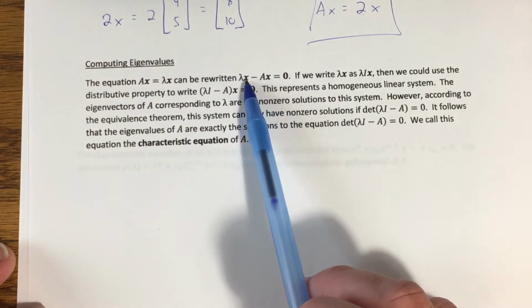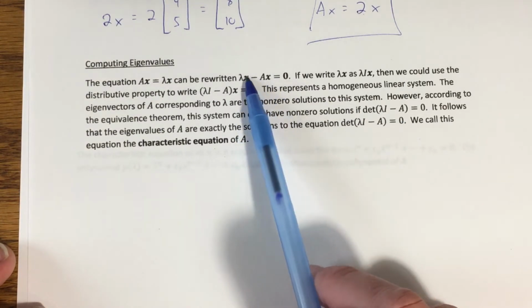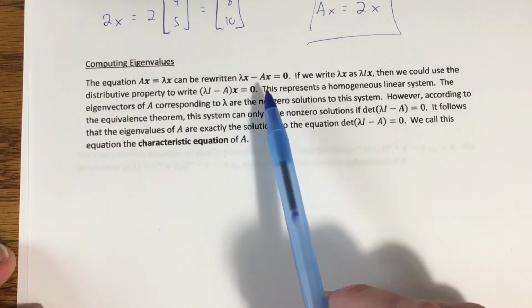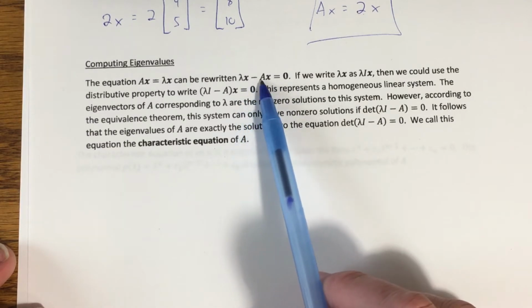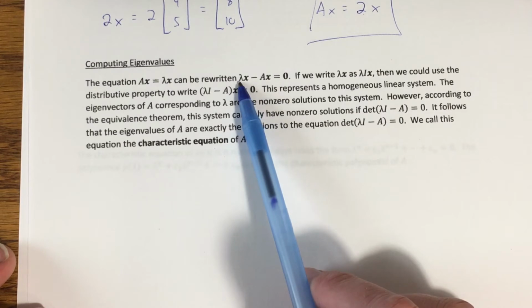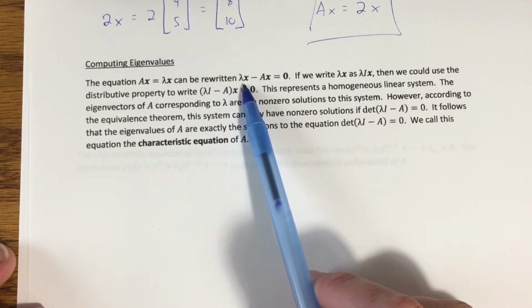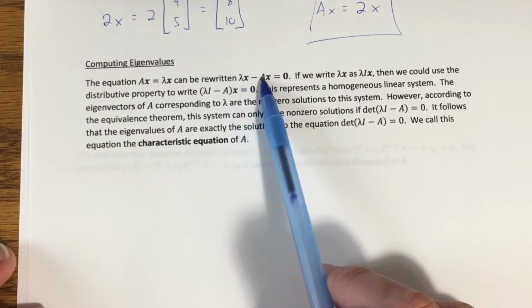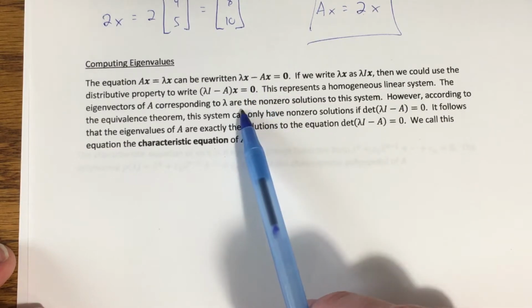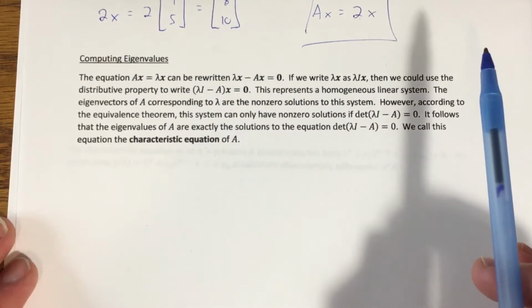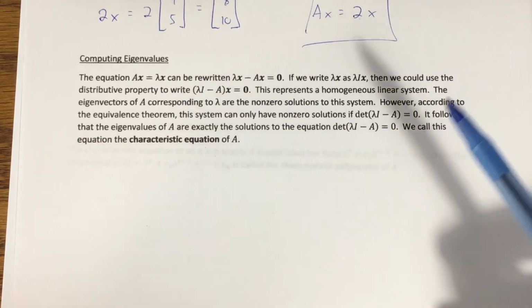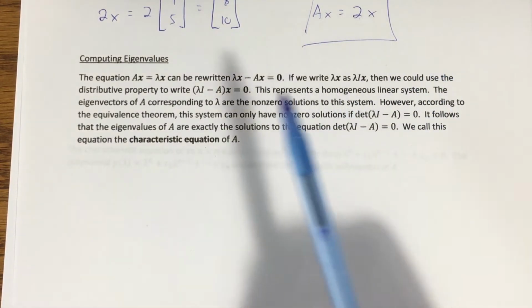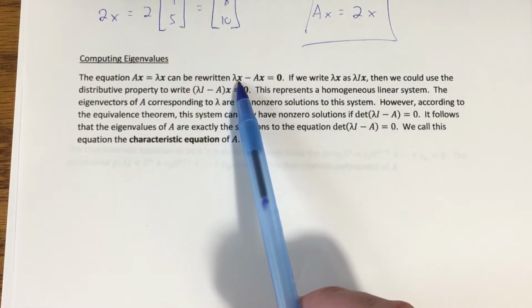On the left-hand side, I have a common factor of x, which I want to factor out, but I have to be careful because I have to remember that this A here is an n by n matrix, and this lambda here is a scalar. If I factor that x out by itself, it would look like a scalar minus a square matrix, and that's not an operation that's defined. We can only subtract matrices from other matrices. So I'm going to change the look of this term right here.